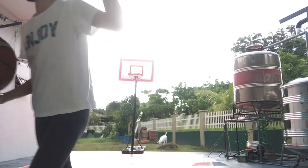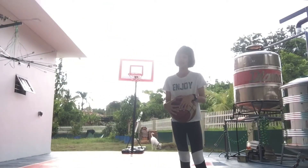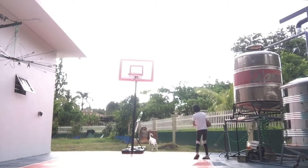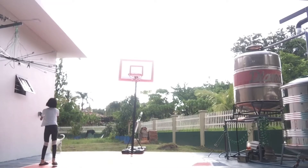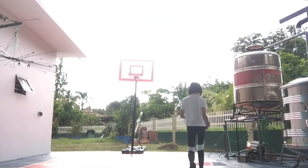Alright guys, I'm going to try to do some trick shots since this is a new basketball court. I'll try to make a layup first. Alright, first shot inside the basket — first layup! So close, I don't want to show that. I really love my basketball court but I missed my first shot of the day, my first ever shot on this new court. Let's see if I can make the second shot.